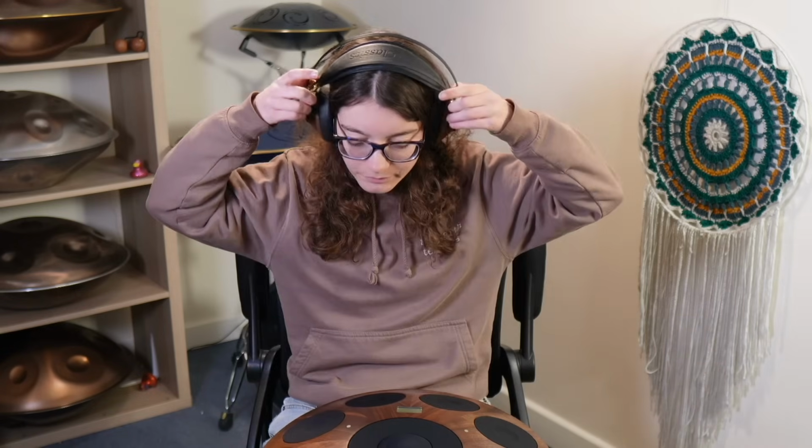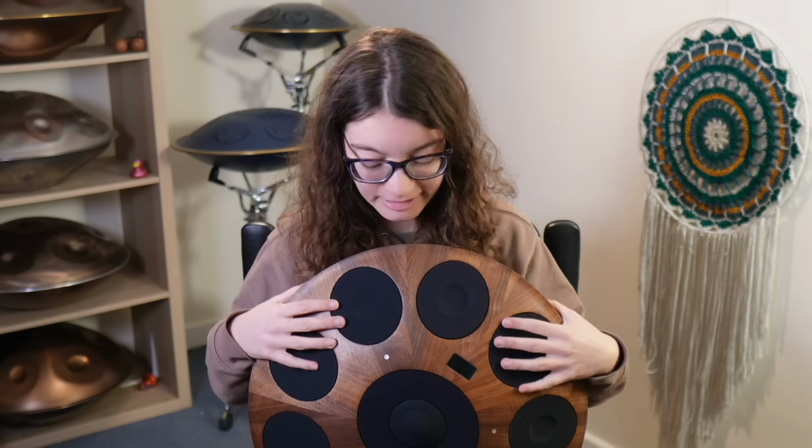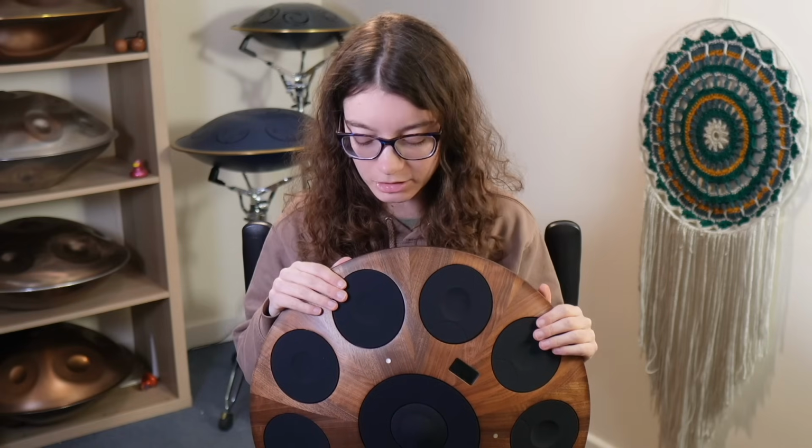So, is it worth it? Should you buy it? That depends on who you are and what you want, for sure. It is an expensive purchase, as is any handpan. For me, personally, it's a no-brainer. You can access an unlimited amount of scales. It's got full extension possibilities. There is a version of this that isn't extended, that is just a regular Neotone Digital Handpan, which gives you 8 notes. That's a little bit cheaper option.